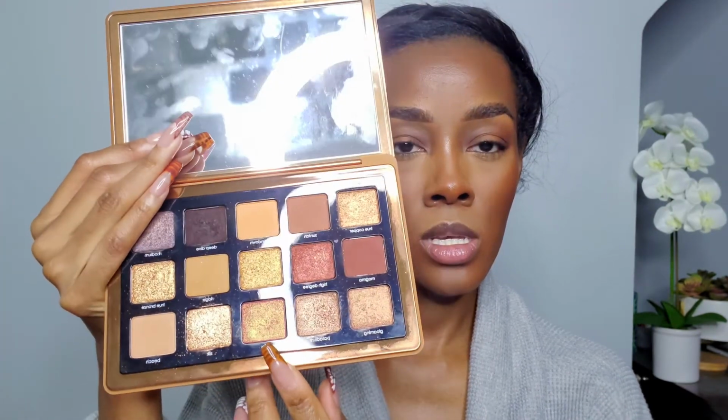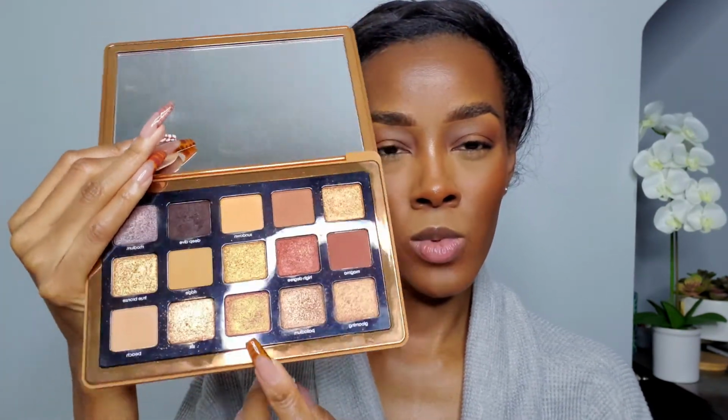So from the Natasha Denona palette, I am going to be using this shade Bliss. And it is like this really pretty duochrome shade. So all I'm going to do is take my finger and I am going to swipe it right onto the center of my eye.